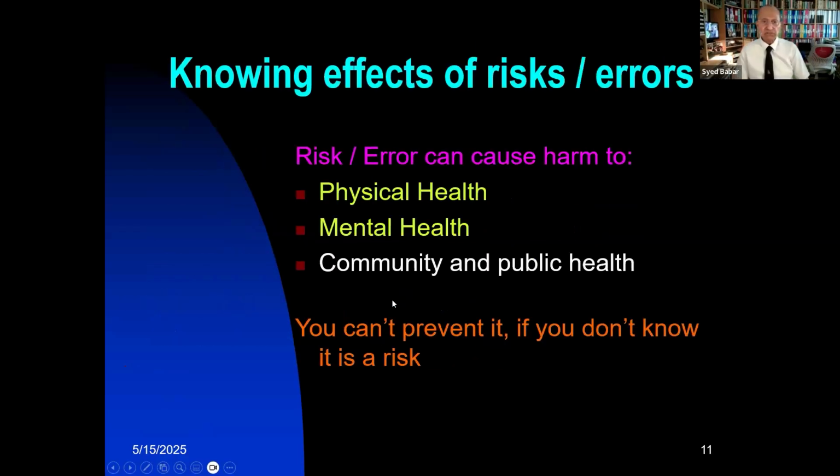So, if one knows about risks causing errors, then how does it affect patients? It would cause physical damage to health, such as a patient being given an antibiotic to which he is allergic would suffer from anaphylaxis and more complex disorders. A patient who had a mental illness, if not seen, could cause harm either to themselves or to the community at large, and suffering from a harm that was not expected physically would lead to mental anguish.